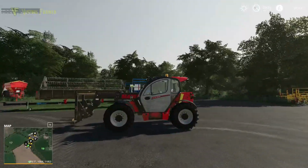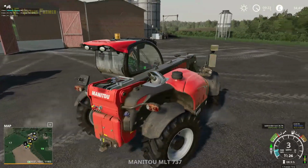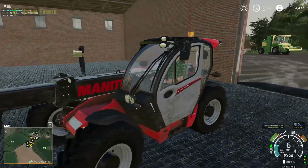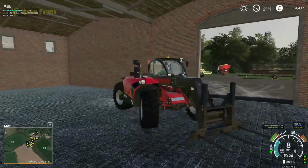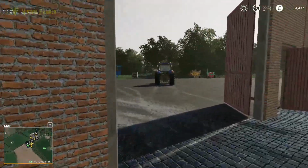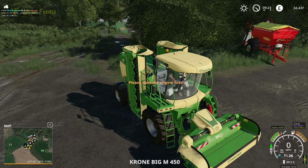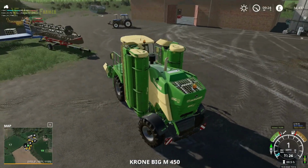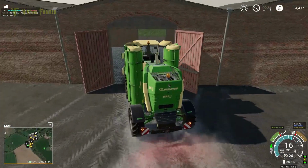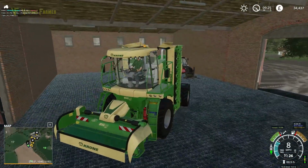Get the telehandler in as well, although that could possibly go down the bottom. With 34,000 left, I'm very tempted to put another barn in. Oh, there we go. So that will fit in here as well. There we go. Right, just two more. Oh, that does fit in there. Fantastic. And we've got enough space for our other tractors in here as well.